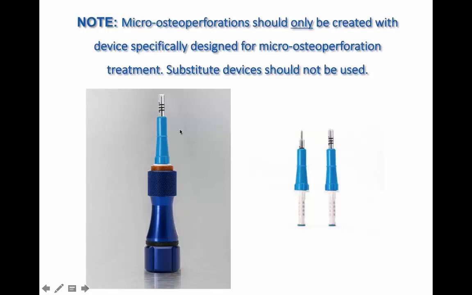So here's the handheld device again, a little close up. These are the disposable pieces that go in it. You can see one has a depth gauge and one does not have a depth gauge. This depth gauge will slide as you go into the gingiva and into the bone, and then when you hit these different lines here, this is 3, 5, and 7 millimeters deep.